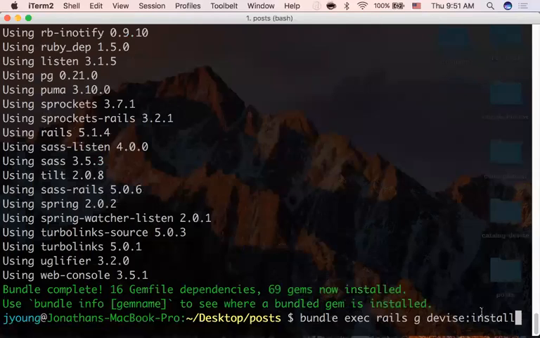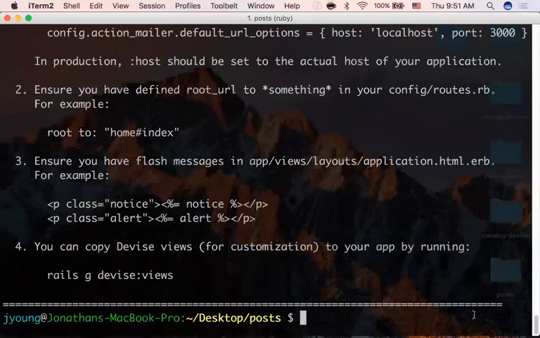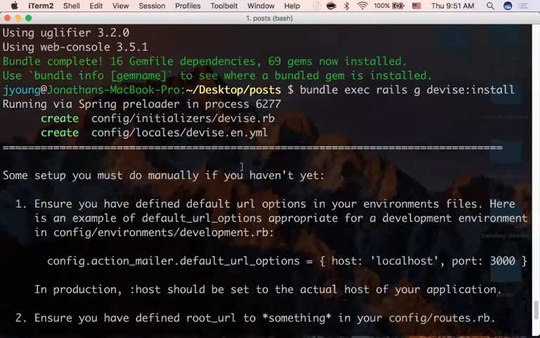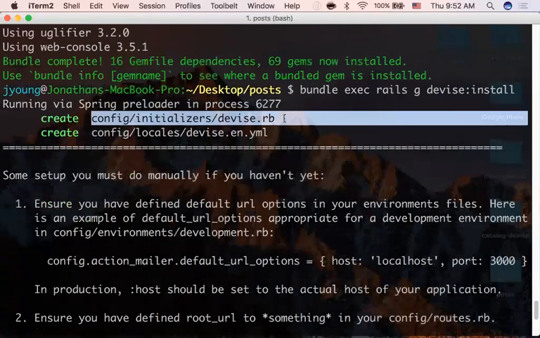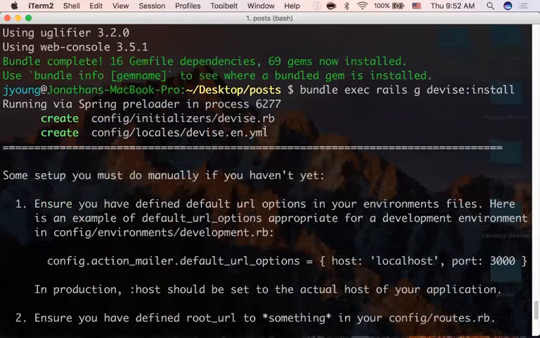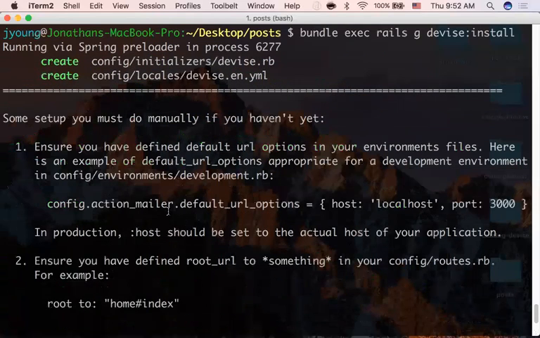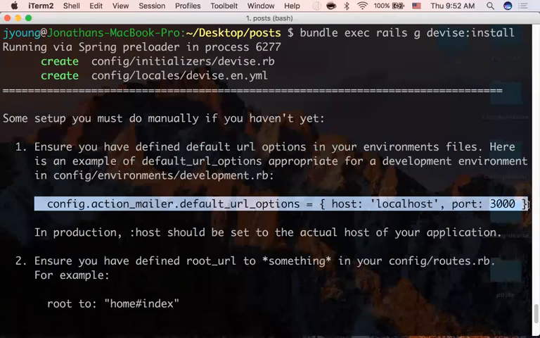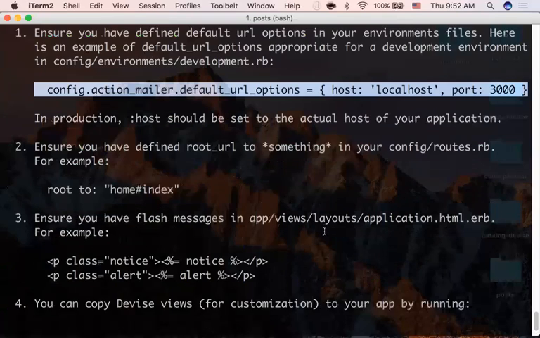Even though we've bundle installed and brought all the stuff in, we still need Rails to generate the initializer files. I run through this, and a number of things have happened. They've created 2 files for me, devise.rb and devise.en.yml. Then they give you some ideas of what you should do if you want to send email.